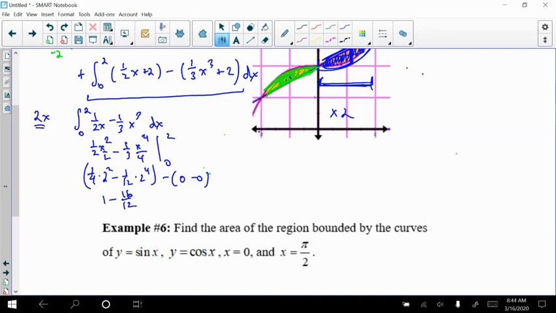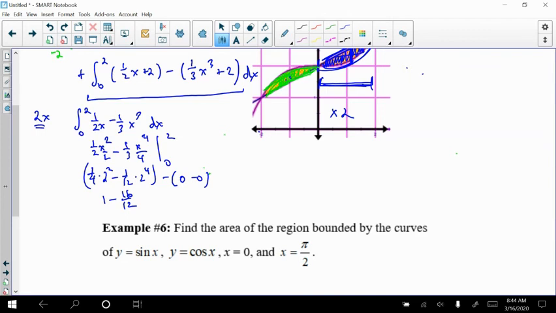Top function minus bottom function, 1/2 x plus 2 minus 1/3 x minus 2, 2 minus 2, 1/2 x, x to the 4th over 4, x squared over 2, 1/4, 2 squared is 4, oh no, that's right, 2 to the 4th power is 16 over 12 is 32, but for some reason I'm getting a negative number, and so for the life of me, I cannot figure out what I did wrong. What am I doing wrong?